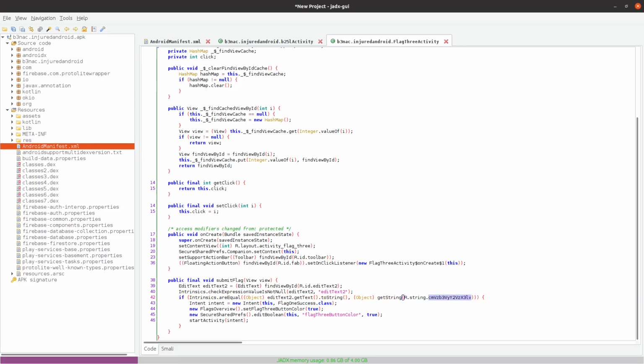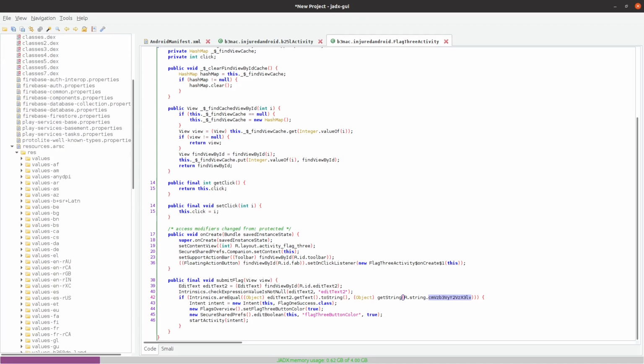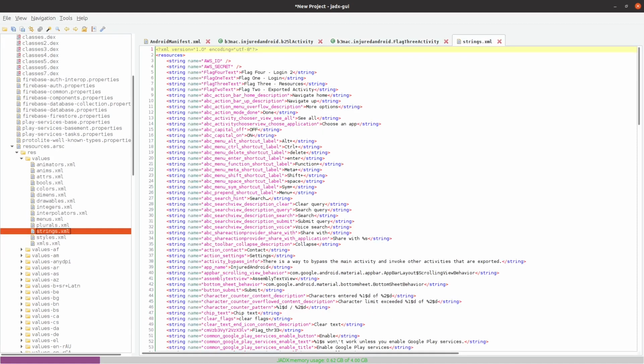So we can copy that reference, and strings.xml is in res. It's actually in resources.arsc, res, values, strings.xml.